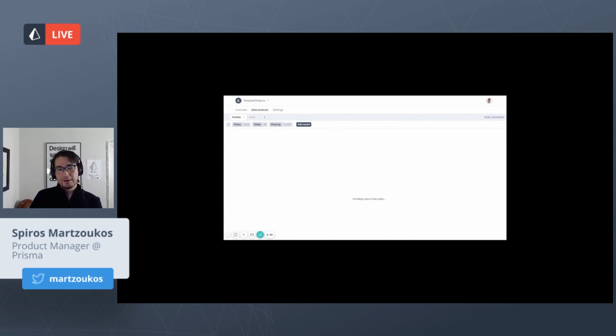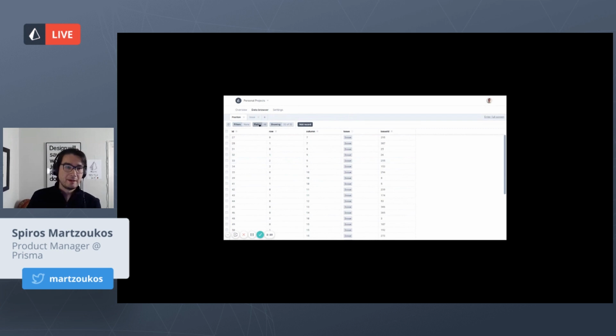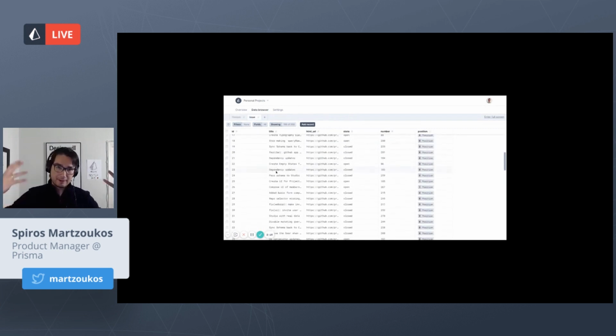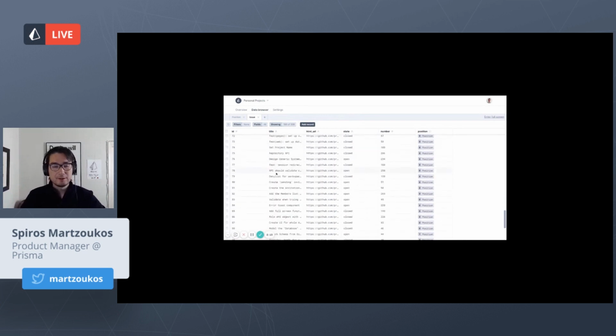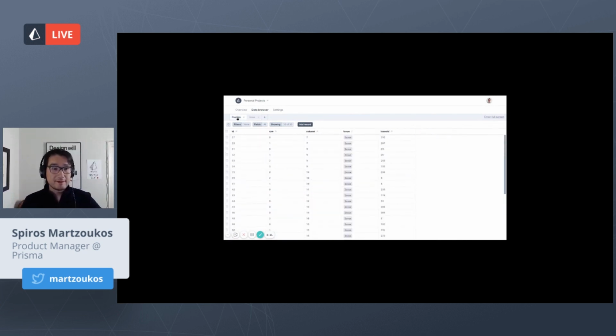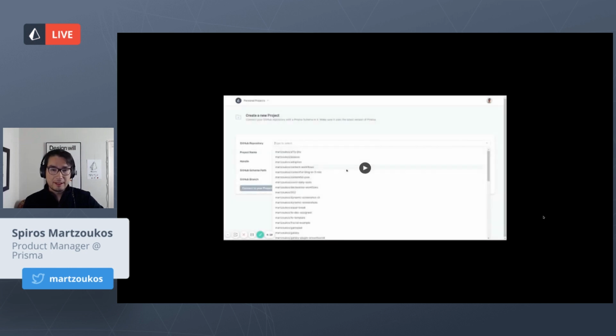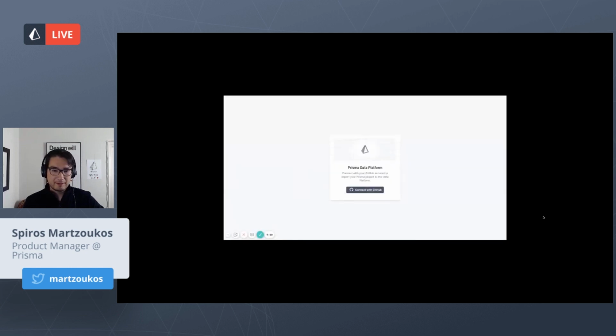So if now going to the data browser, if I was Sid, I would not be able to add a record or edit or delete any data. And this is, of course, very familiar to you. It's the same interface. We took that local studio to the cloud. And this is live data, actually. This is live data that is coming from my online app and database.